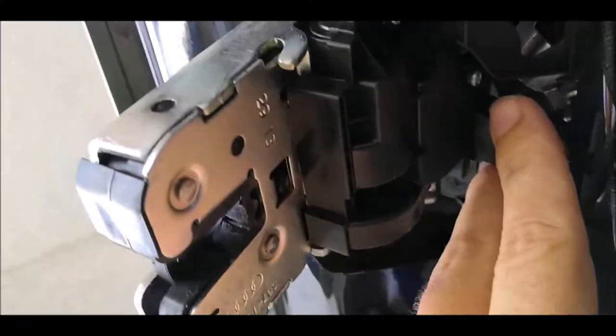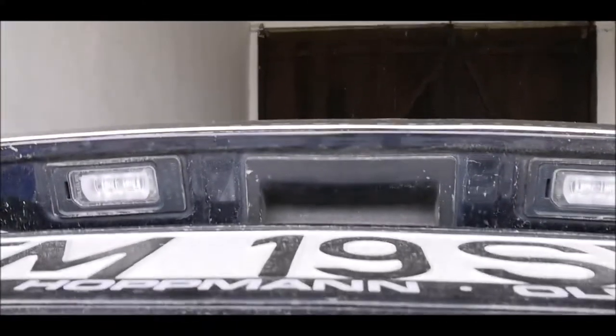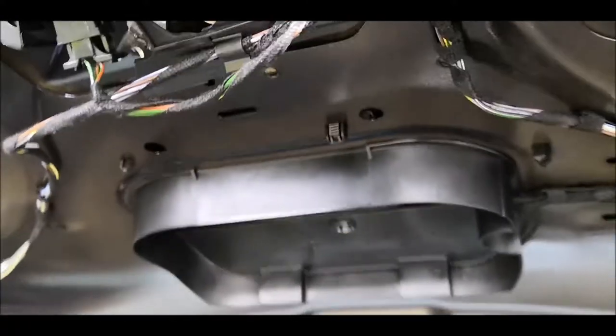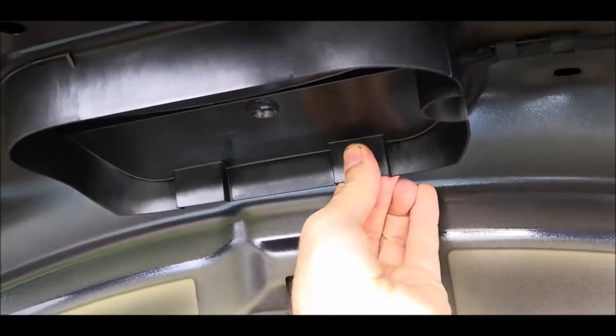And this one is the one which we are going to replace. So, let me check. This is the one over here. It's coming something like this. So, somewhere here underneath this, we also have to remove this plastic part here. This cover is quite easy to remove. Just have to press it there on both sides and it's coming out. And there we'll have to put our camera.